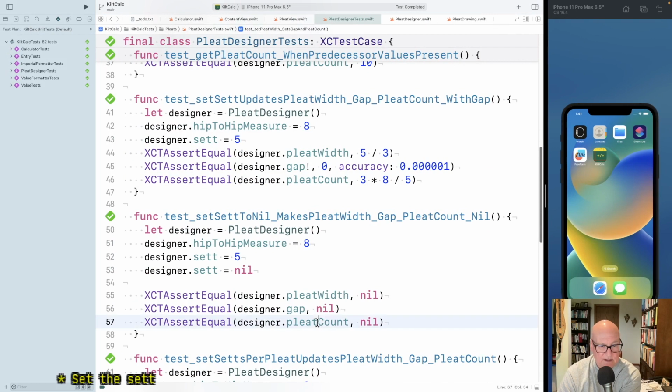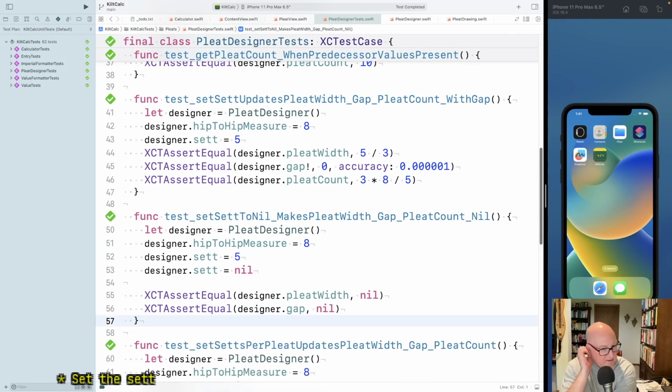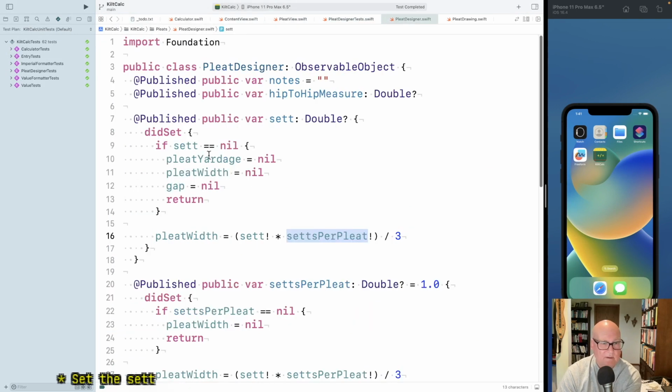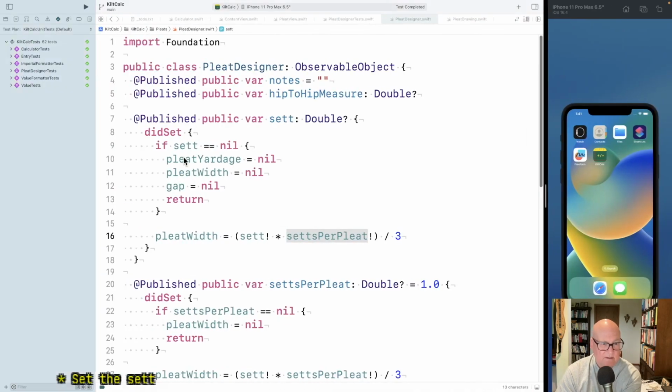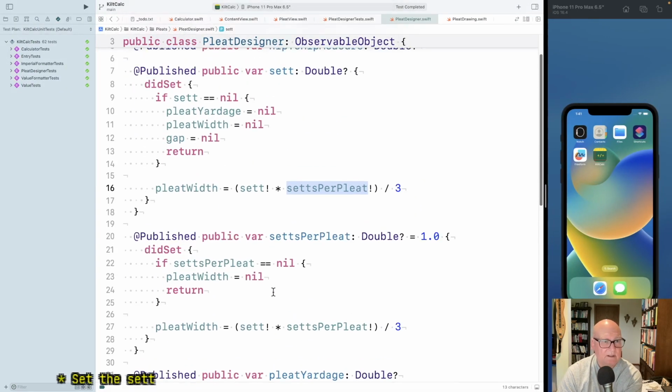So let's take this assertion out. Okay. If set is nil, those yardage, width and gap are nil. Can't be calculated without the set. Okay. And then we should have the same thing here.